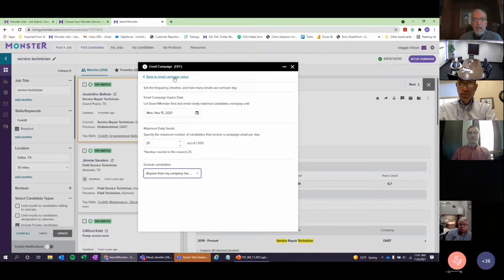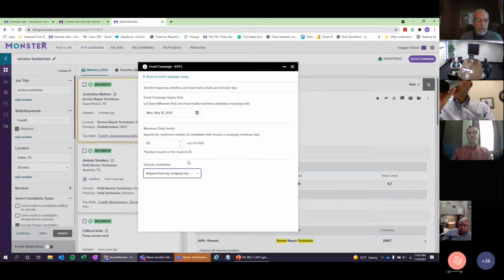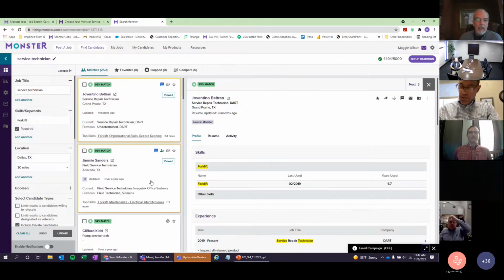Hey, Maggie, one thing on that. Yeah. I'm assuming the answer is going to be no in that list, but you have highlighted in green with the candidates how high of a match they are, what their score is. As you go down the list of the 250, I'm assuming the scores drop and they're not as strong of a match. Can you say, give me only people above a 75? So you can't do that.